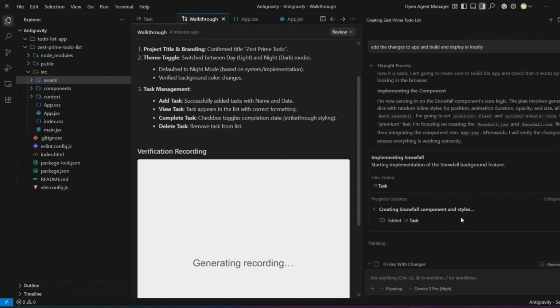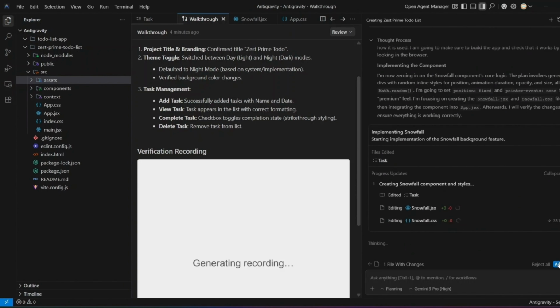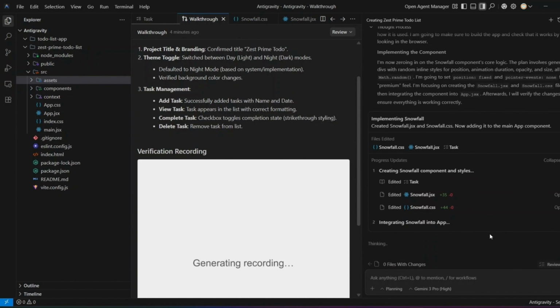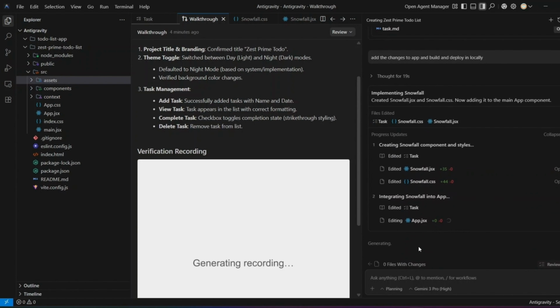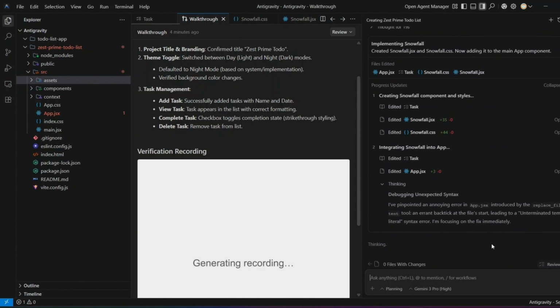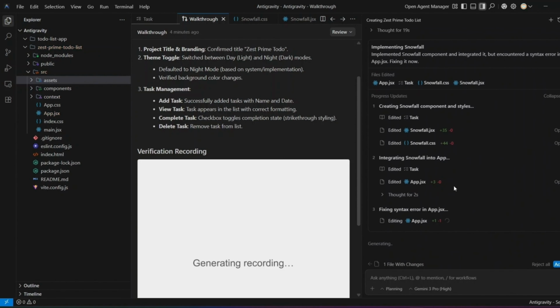It is creating styles for snowfall, and let's accept it. It is still thinking, and it is trying to make changes to the existing one. So let's accept it. It is trying to fix some of the issues. So let's give some time.